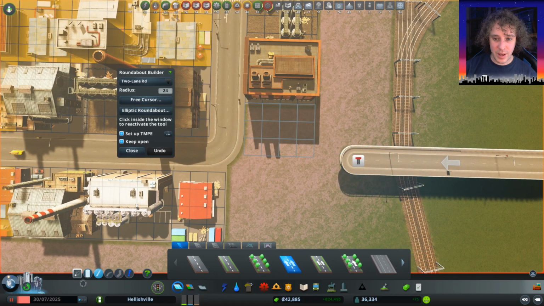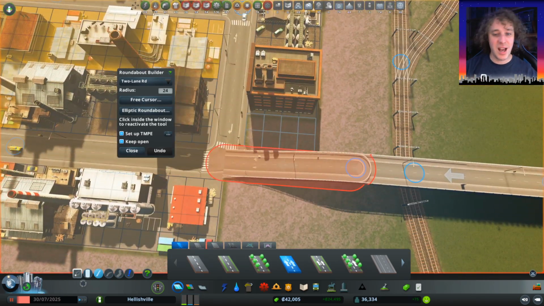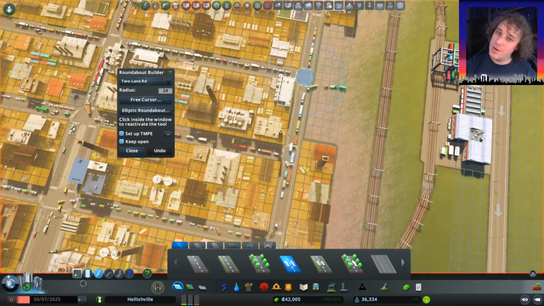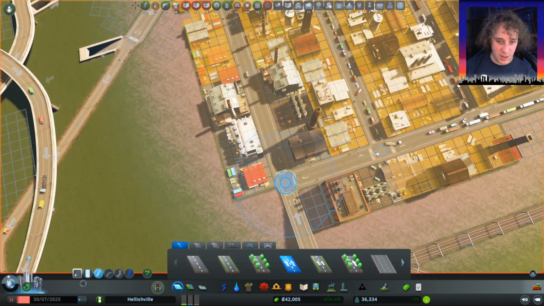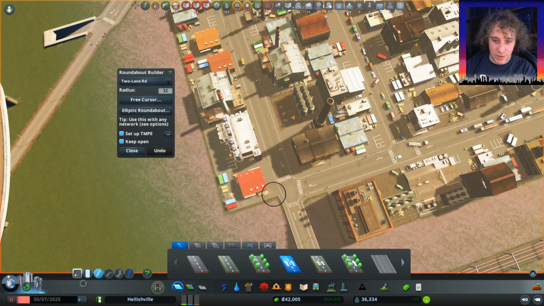There we go. Okay, so that now works. Let's put that roundabout back in. So we've got one removed on that end. Oh, okay, brand new roundabouts. Roundabout tool, please. So, roundabout tool. There we go.